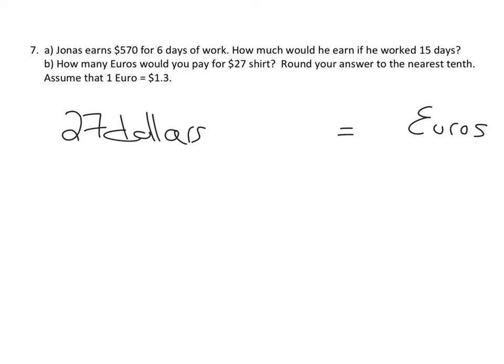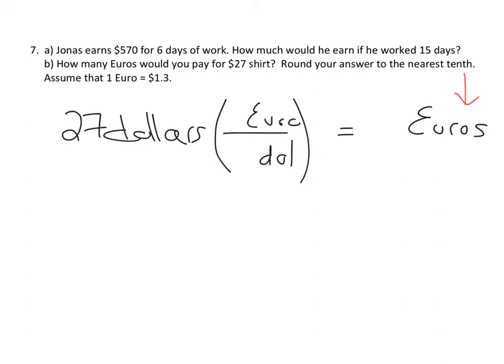So if you recall, when we're doing unit conversion, as long as we multiply by 1, the total amount stays the same. It's just written in a different format. So we need to think about, how do we multiply by 1 in a way that changes dollars to euros? So since I have dollars on top and I want those to go away, I'm going to try to make sure that I have dollars on the bottom so that they cancel. And since ultimately after I multiply I want there to be euros on the top, well, let's make sure that I have euros on the bottom.